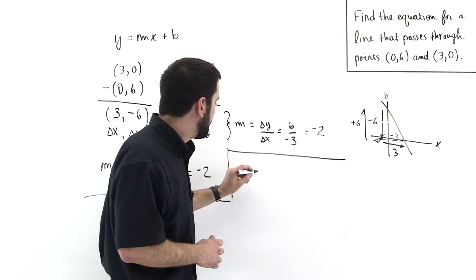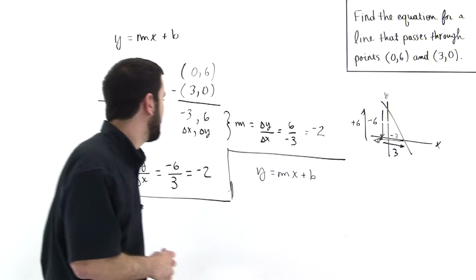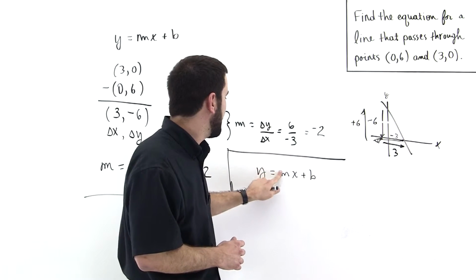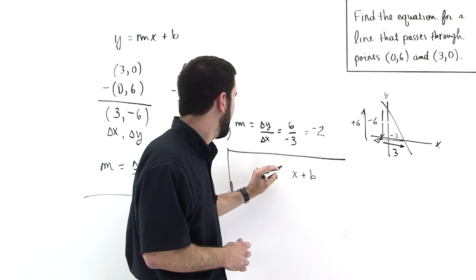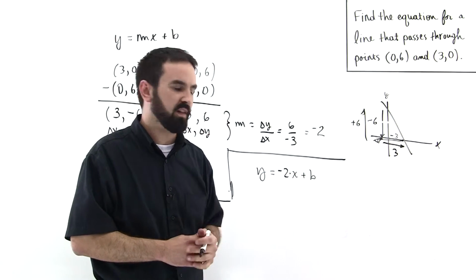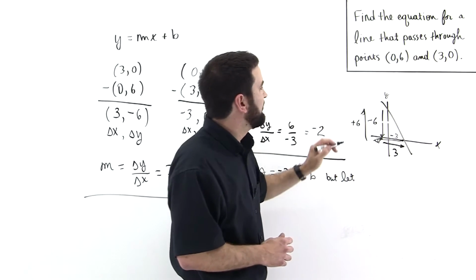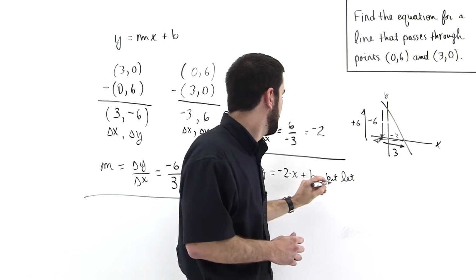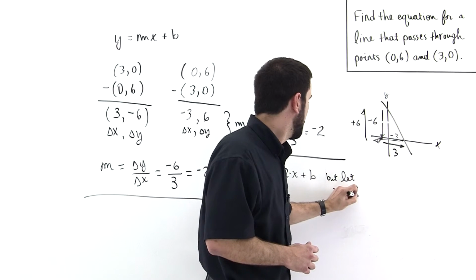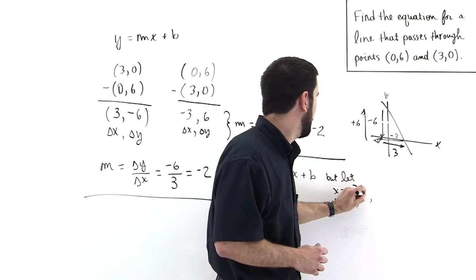So the next thing we do, now that we have the slope, we say y is equal to mx plus b. We know that m is equal to negative 2, so let's put that in there. Now all we need is b, and we've solved for the equation of the line. So let's plug in one of these points, and we could pick either one of them. So let's pick this one, (3, 0). Let x equal 3 and y equal 0. This is just akin to making sure that this line goes through the point (3, 0).